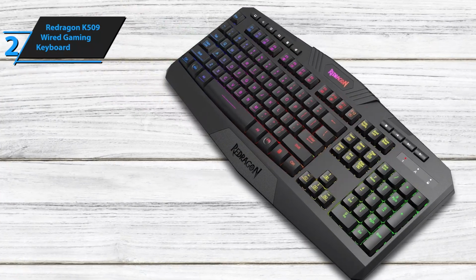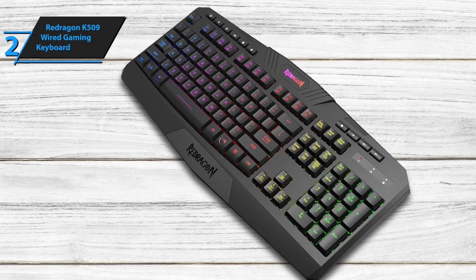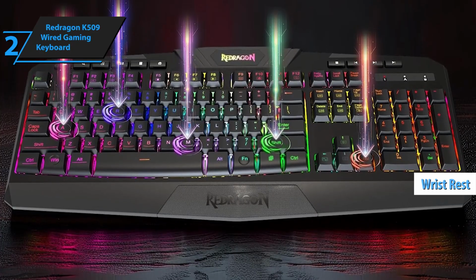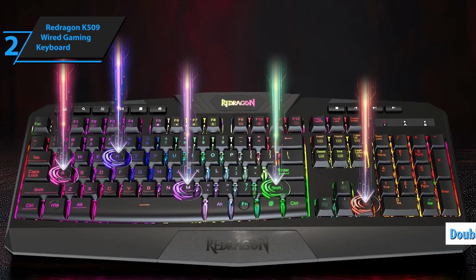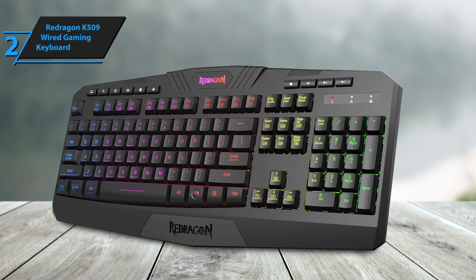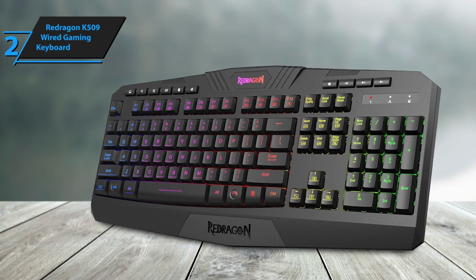What sets the K509 apart from other budget gaming keyboards is the attention to detail. You get dedicated media keys, a volume roller, and even a wrist rest included in the box. The keycaps are double-shot injected, which means the letters won't wear off over time like they do on cheaper keyboards. The full-size layout gives you everything: number pad, function keys, arrow keys, perfect for both gaming and productivity.